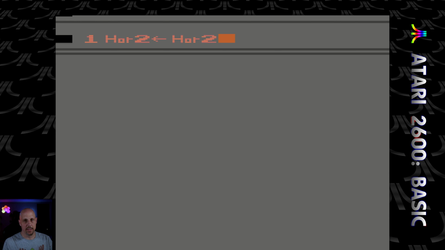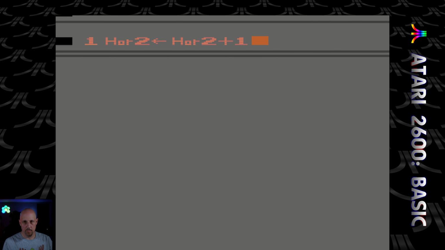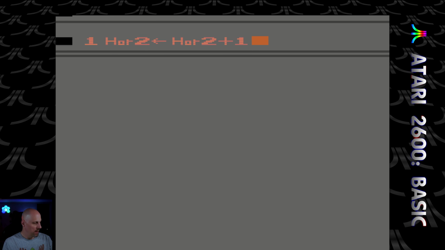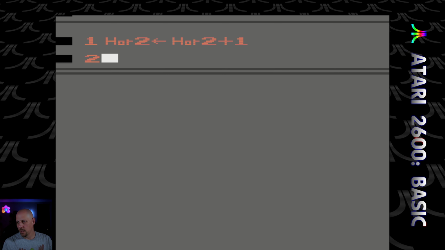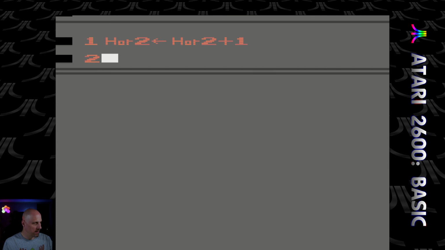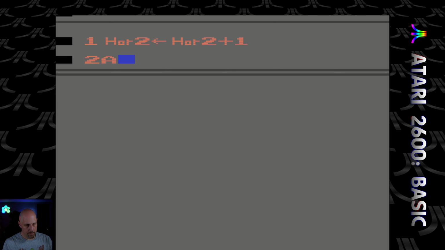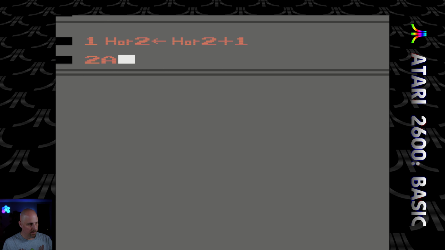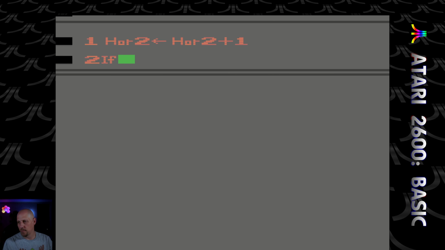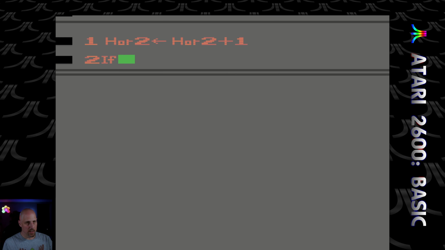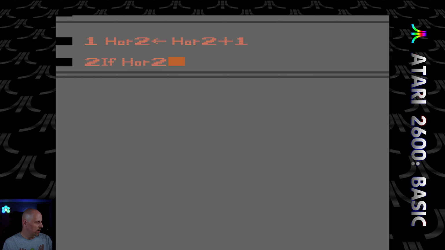And we're going to come back to this in a loop. So horizontal 2 plus plus, basically. And we'll just do that. Next line. And we're going to say if green, if horizontal 2 is greater than 0.